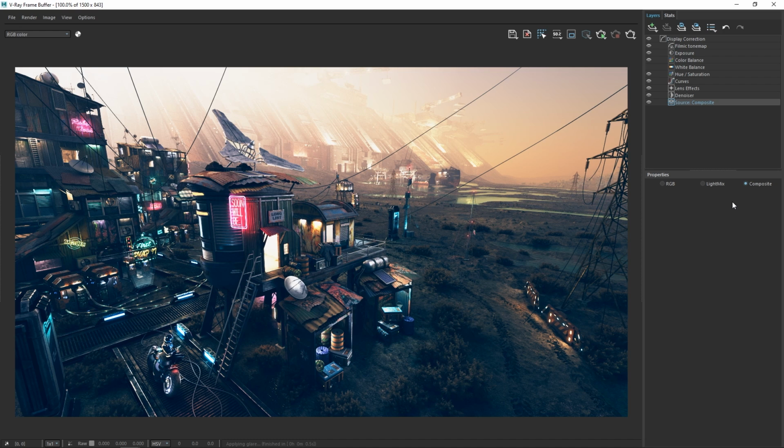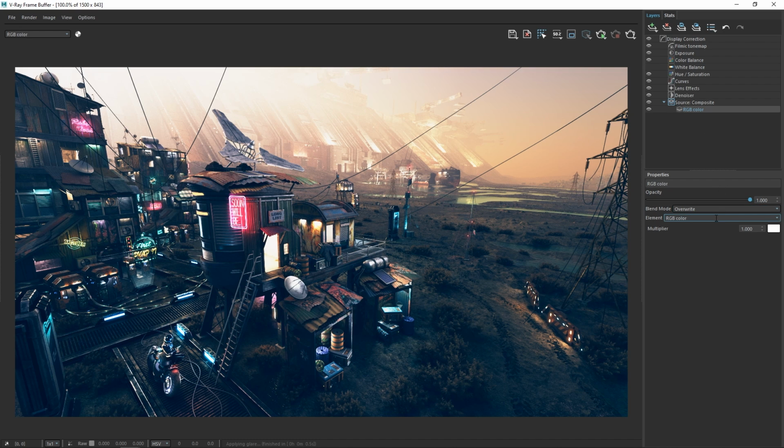For now, let's explore how we could do some color corrections on a single render element here. For example, let's say I want to tweak the global illumination. Let's head up to the Create Layer dropdown and choose the Render Element option. Note that we'll want to make sure that we've got the source layer selected here, so that it's an option available to us. Now you'll see that it appears as the RGB color layer here, since it automatically switches to that render element by default. We can adjust its properties below.